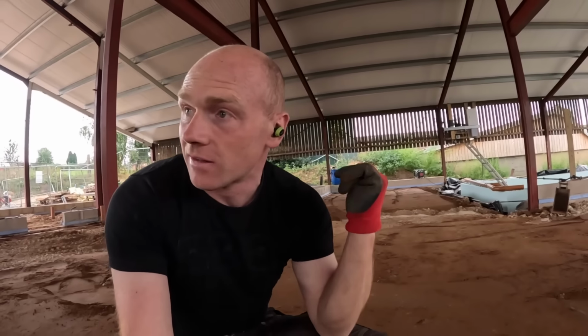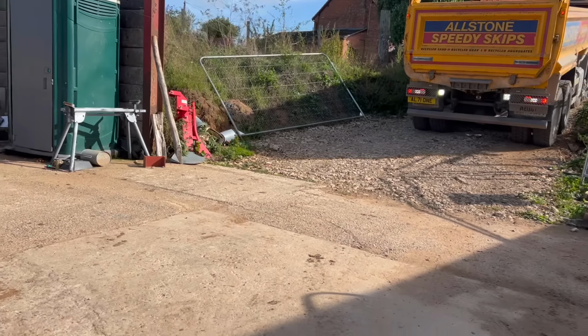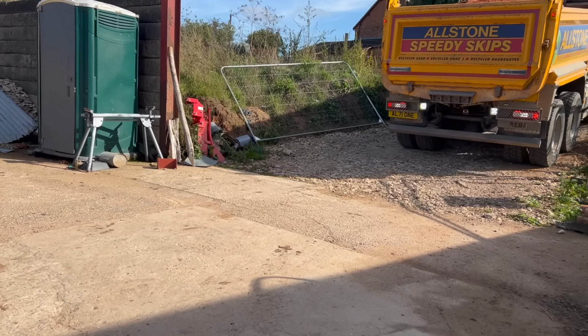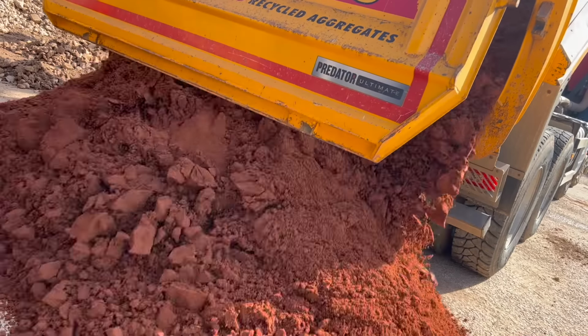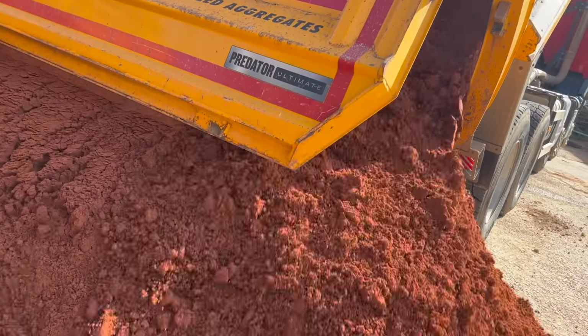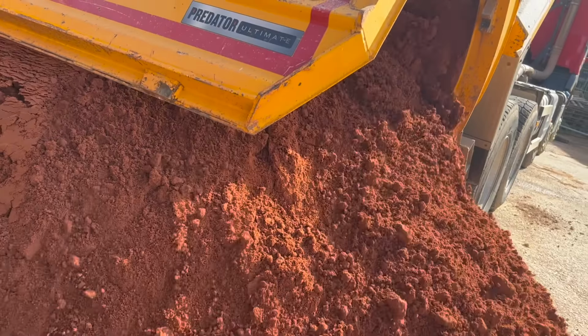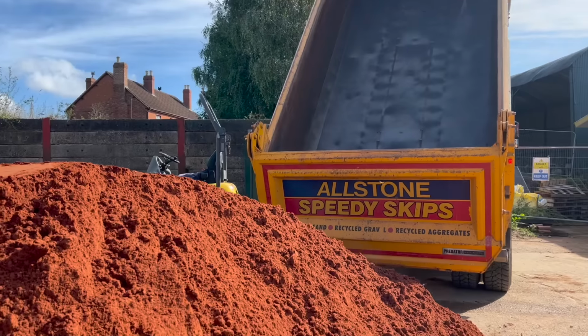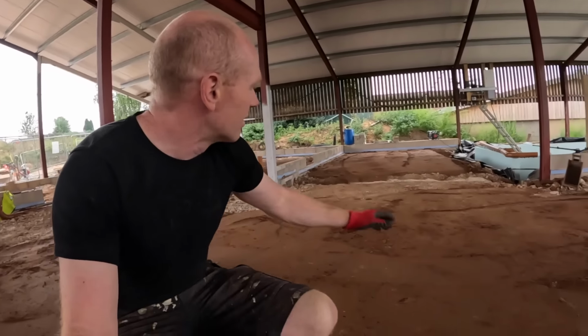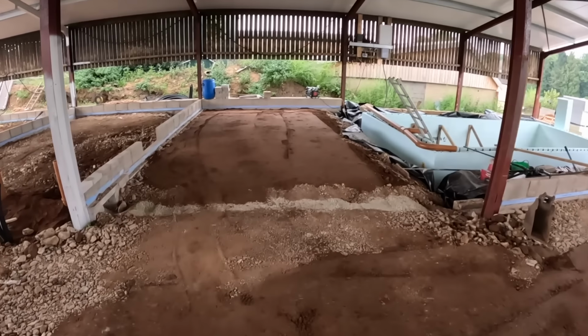Sand is coming in, I think, at £14 a ton, and I had a 19 ton delivery of it. It could quite easily need two lorry loads if we were going to go 50 mil of that clean sand everywhere. And as soon as you've got a low spot, you end up using two or three times as much as you really need to. So using our own to get us closer is what I'm trying to do. And as you can see, that's what we've achieved here.